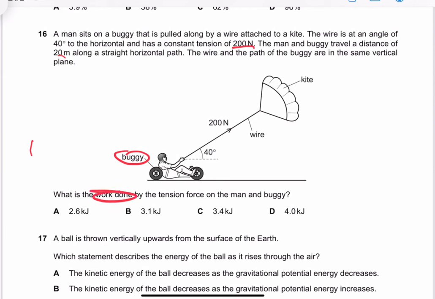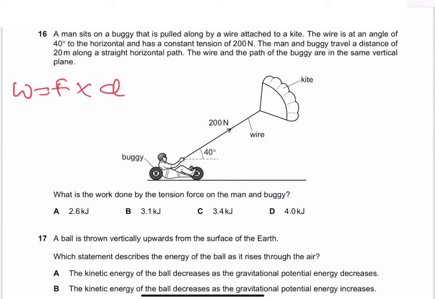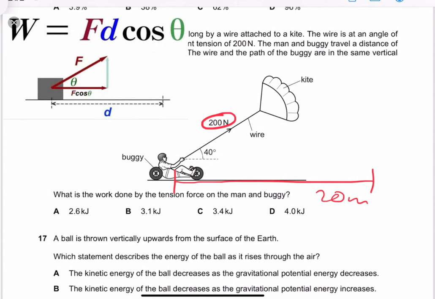So what is work done? Well, essentially, work done is the force times distance moved in the direction of the force, okay? So work done is the force times distance moved. But the force and the distance have to be acting in the same direction. Now we know that this man, let's assume he starts here and he moved to this point, we know that all of this is 20 meters. But we want to find the work done by the force, which is this tension. So we have to resolve the tension so that it faces in this direction, so that this force and this distance are parallel. So how do we resolve?